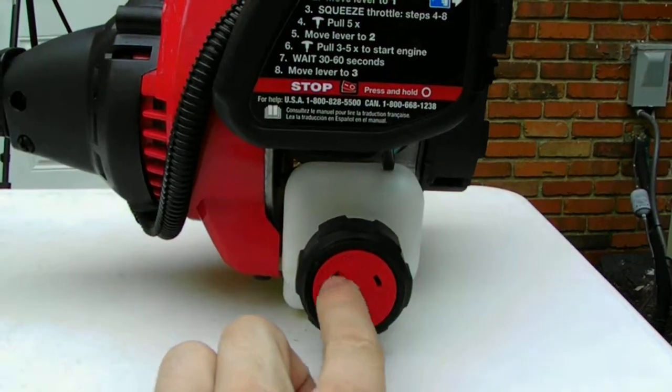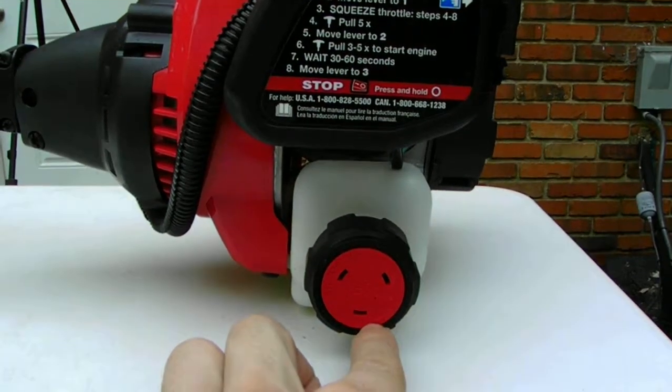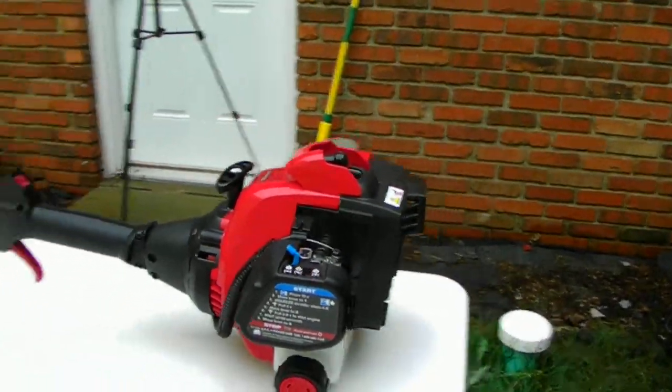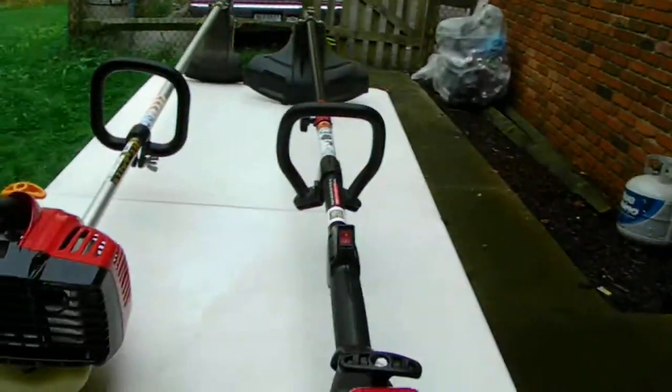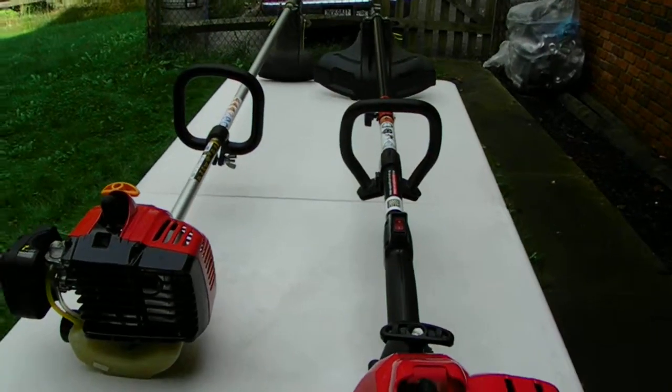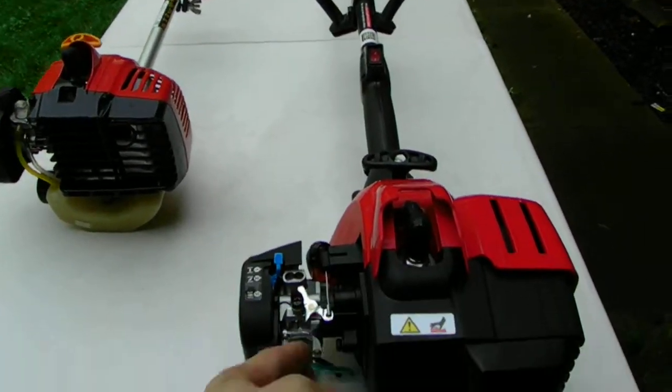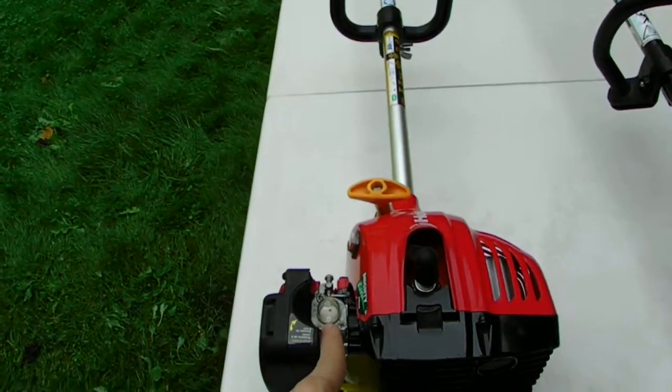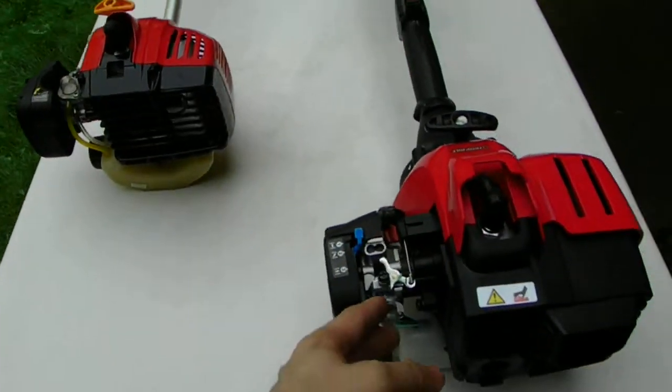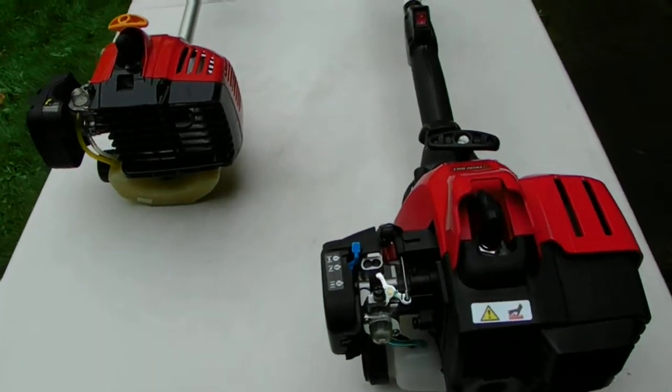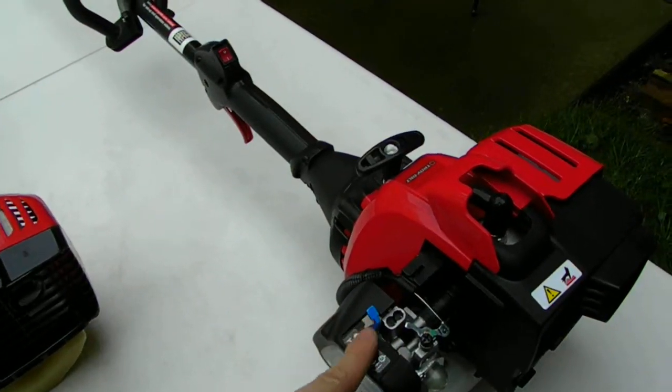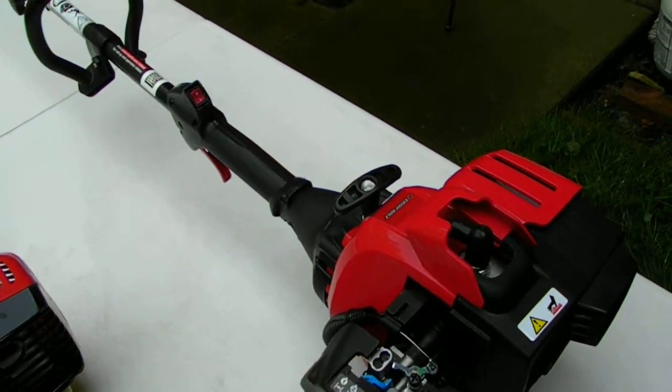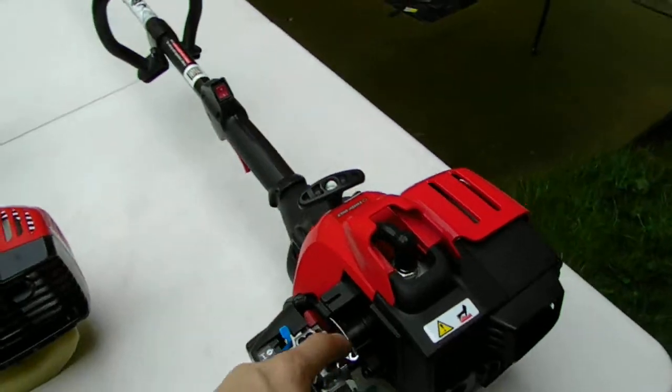Let's go on to this guy. This one is the Ryobi carburetor. You can see it has all the different instructions right on the air cover assembly to help to start it easier when you need to start it. And, this trimmer uses a pre-mixed gas, gasoline, and oil. Same thing with this one, 50 to 1. This one's a 40 to 1. Let's go ahead and show you the carburetor itself. Now, again, the carburetor on this one's sitting kind of this way, kind of sideways, versus this one is sitting on kind of like on the top, like this one. And, it's just sitting straight. This one sits sideways. Pretty cool. I like it.